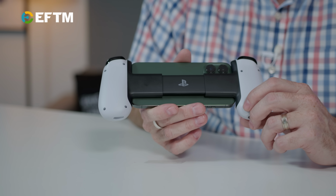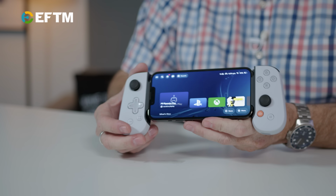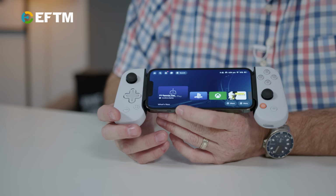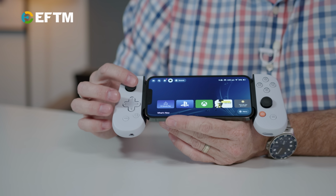Seeing the PlayStation logo on a third-party box, I think is remarkable. And I don't think you can take away from the fact that this PlayStation logo has been placed onto a device made by someone other than PlayStation, and that is a ringing endorsement of the whole thing. So, just like the original Backbone, the Backbone PlayStation Edition allows you to play all your mobile games that you've got installed here on your iOS device.